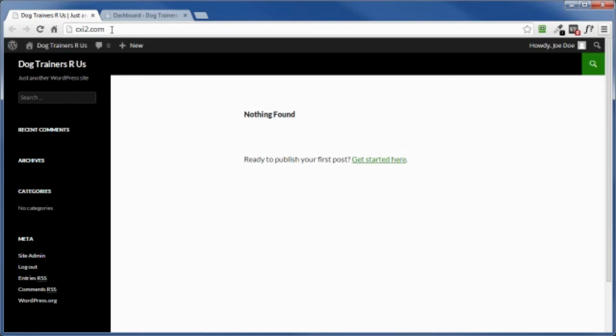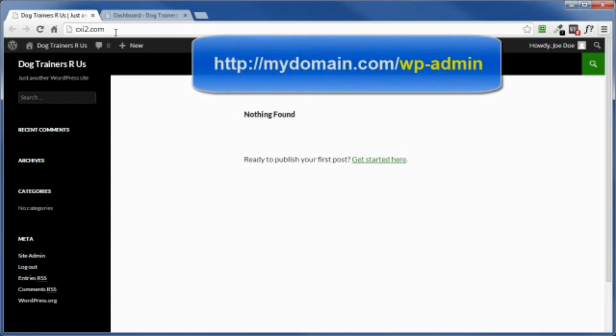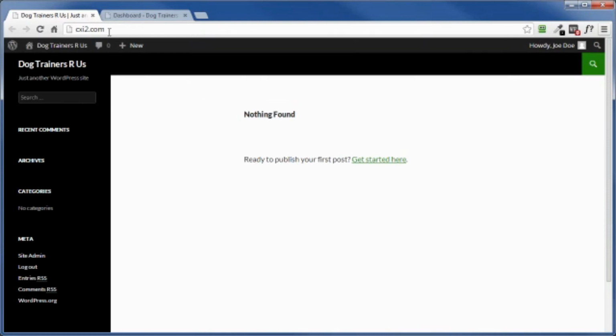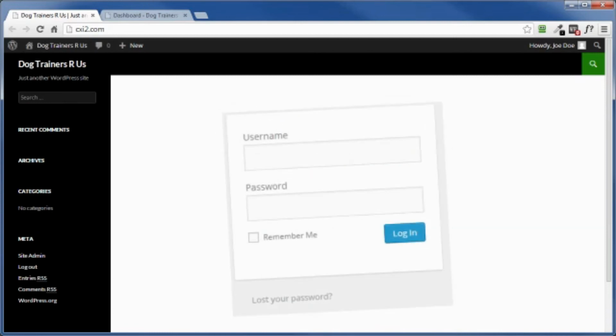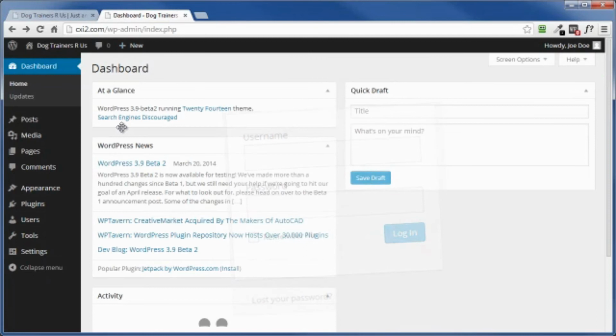You get there by typing into your browser's address bar up here the URL to your WordPress site /wp-admin. Then go ahead and hit enter on your keyboard, and then you're going to be prompted to add your username and password in a little box that pops up here in the center. Then whenever you do that, you're going to be brought to a page that looks similar to this.